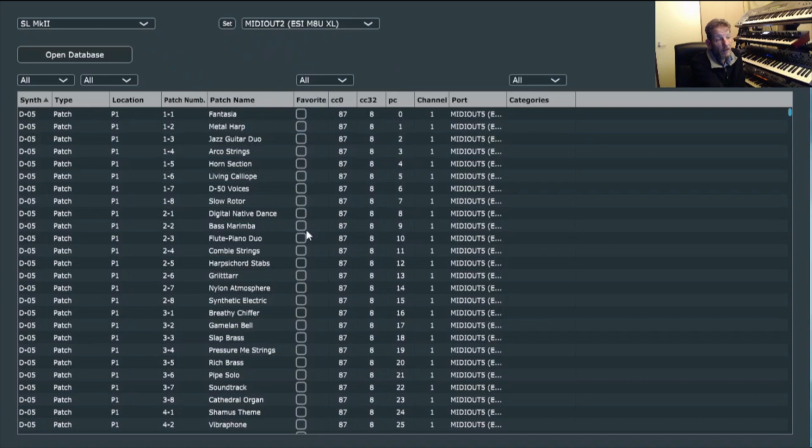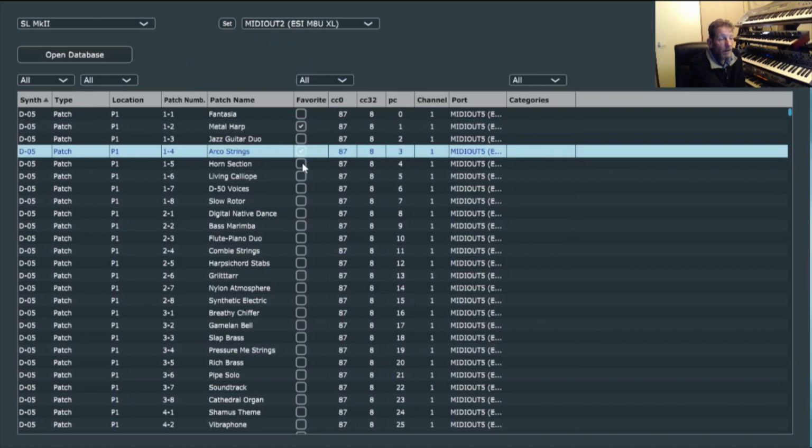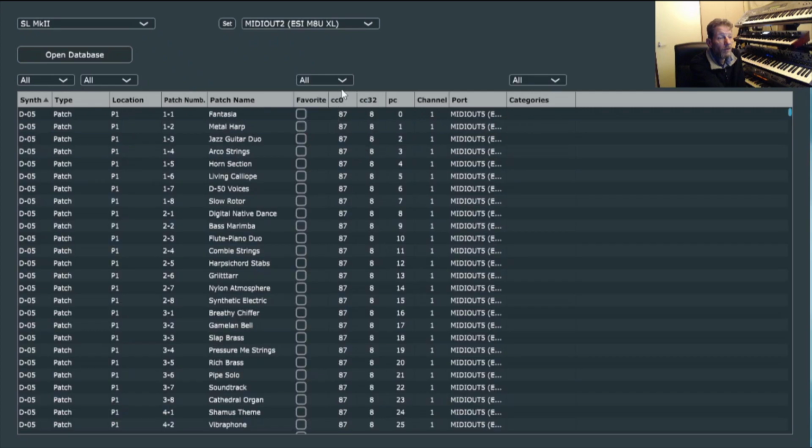Also I have here a favorite. I can set one like so. It will automatically store it in the database if everything works okay. So when I select only favorites, it should show 2 or 3. Yeah. Non-favorites or all. Now it shows all. And where are my favorites?